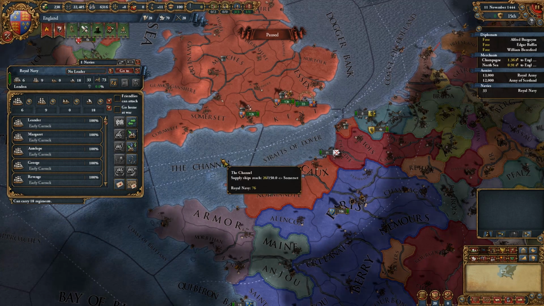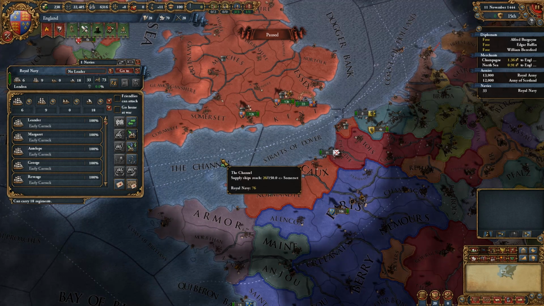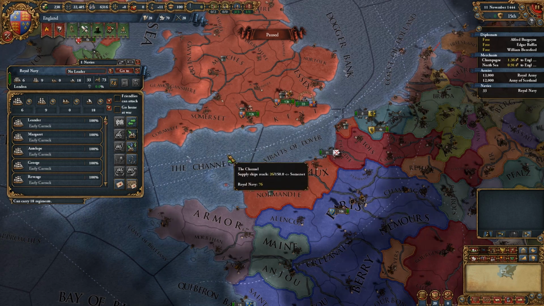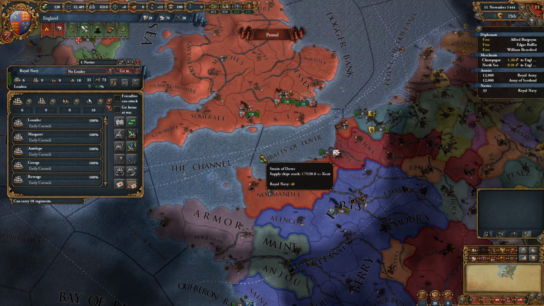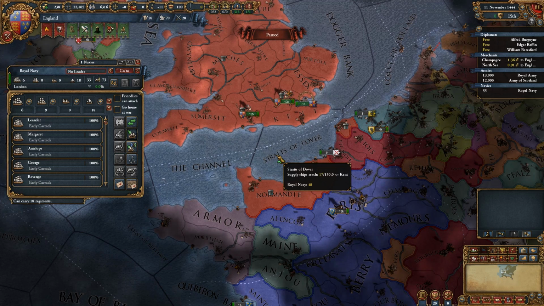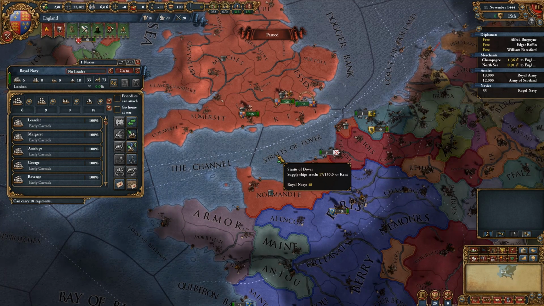Another couple of free changes have been made to the way that Admirals work. They've now added siege ability to Admirals. Siege ability on an Admiral will now increase their effectiveness when blockading enemy coasts. And they've also added the ability to capture ships based on the Admiral's maneuver.